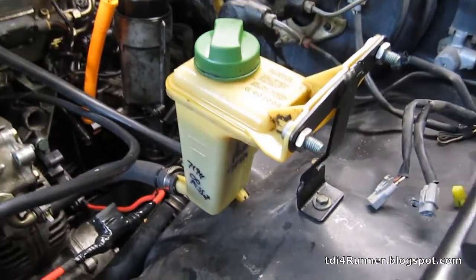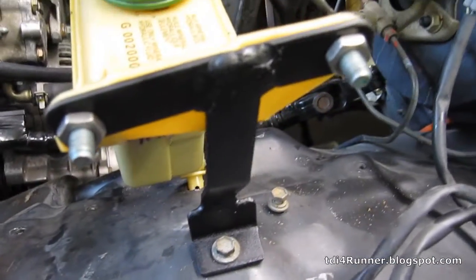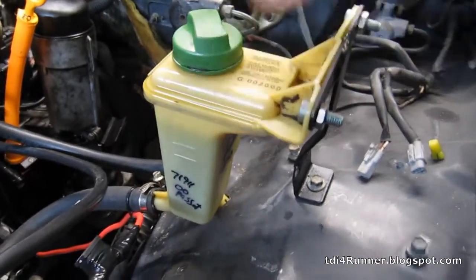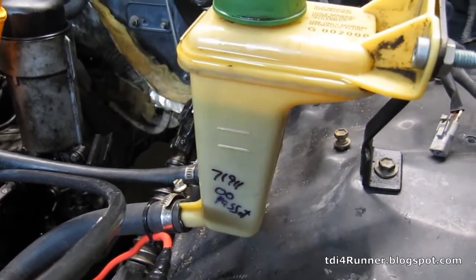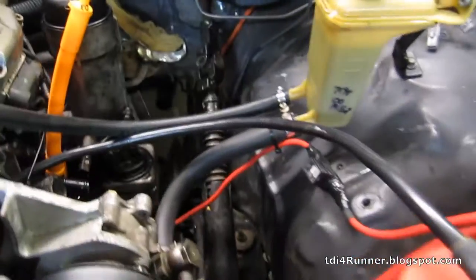Just finished the power steering bracket. It turned out really nice. I like it. Nice and sturdy. Already got fluid in it and fired it up for a couple seconds just to cycle the fluid through, and didn't find any leaks, so that's a good sign.